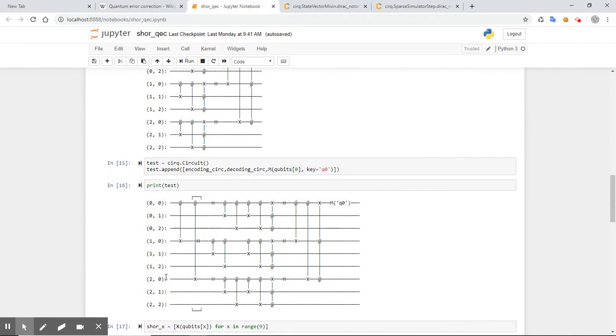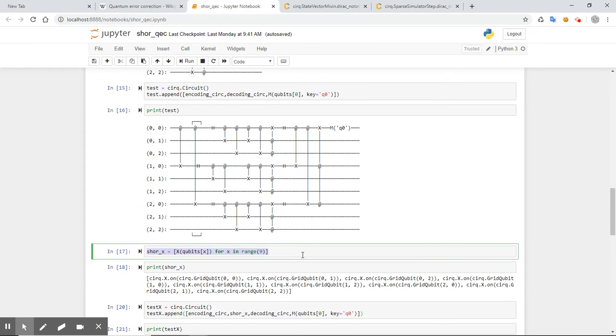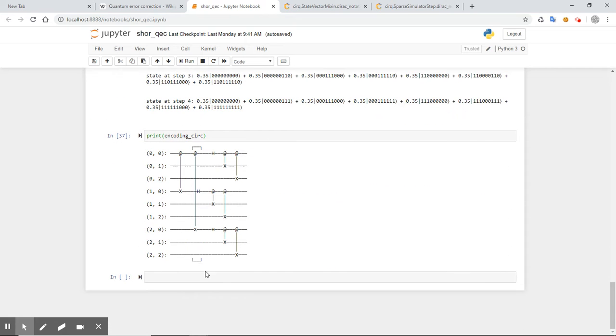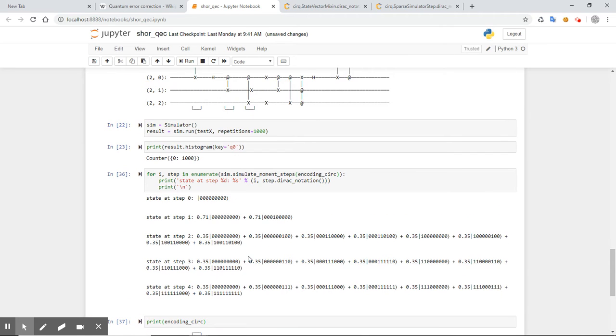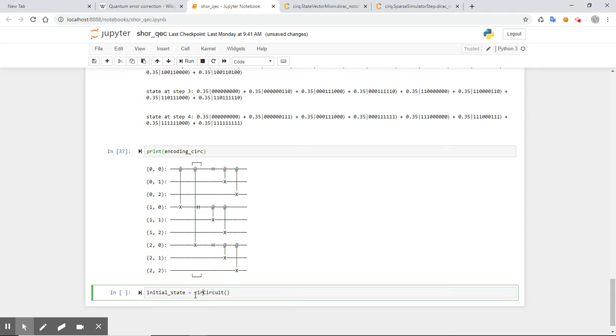I forgot. Okay, I create a circuit. So initial state. So it's a circuit, right? Circuit. And now I do initial state.